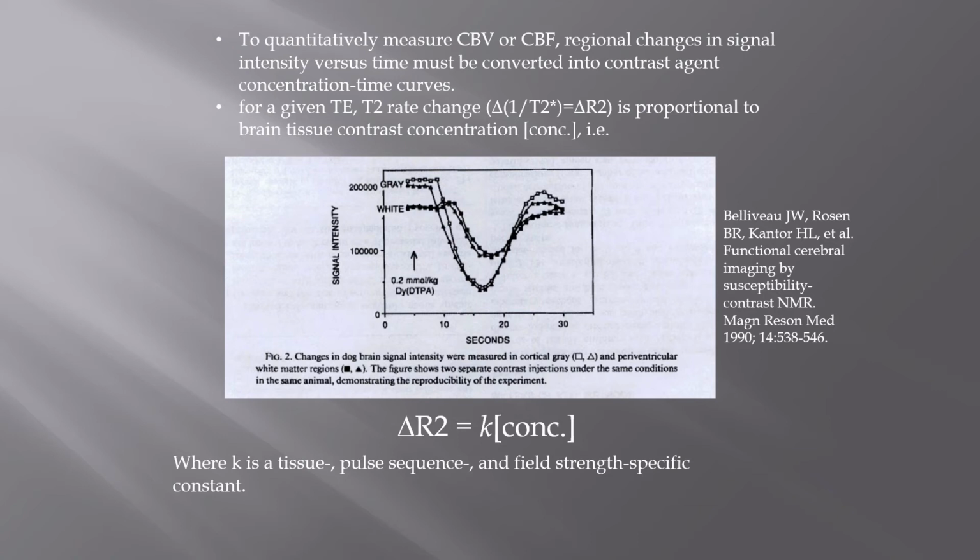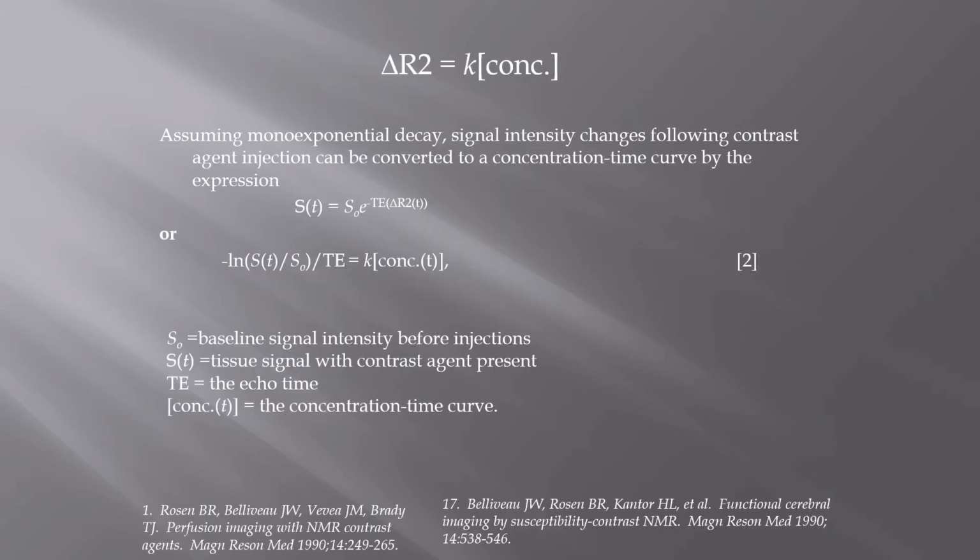It changes differently in the gray matter than the white matter, and this actually would be the physiological appearance that you would expect. You'd expect the gray matter to have a greater perfusion than the white matter. And hopefully that change of signal ends up representing the change of contrast, and it does seem to be the case. So our change of signal, this R2 T2 star effect, correlates to the changing actual contrast, which then from that you can calculate cerebral blood volume, cerebral blood flow.